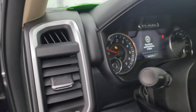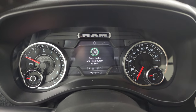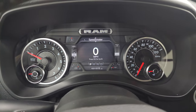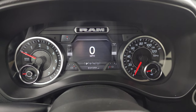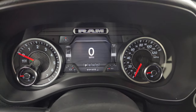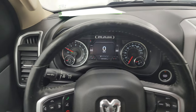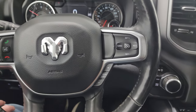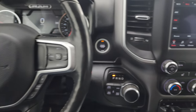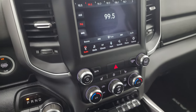Hopping inside to check out the miles and radio: this one has 31,372 miles on it. You get the 7-inch LCD display with digital speedometer, compass display, battery voltage, and oil temp — you can change those corners to read pretty much whatever you want. The instrument cluster is very nice and clean. It comes with the heated leather-wrapped steering wheel, with cruise controls and gear selector on the right, Bluetooth and information center controls on the left, and audio controls on the back. Push-button start, push-button four-wheel drive, and your shifter for the 8-speed automatic transmission.